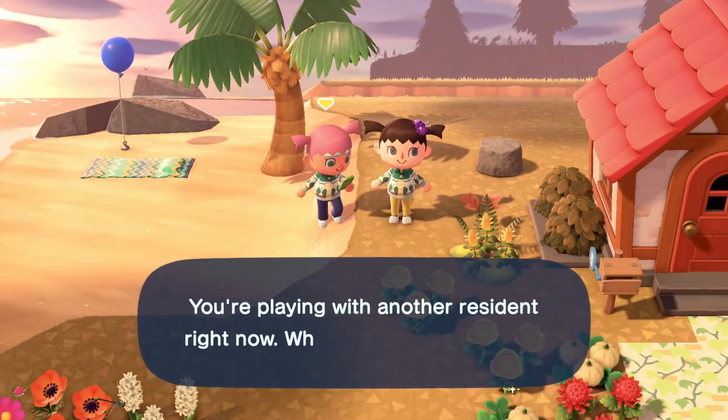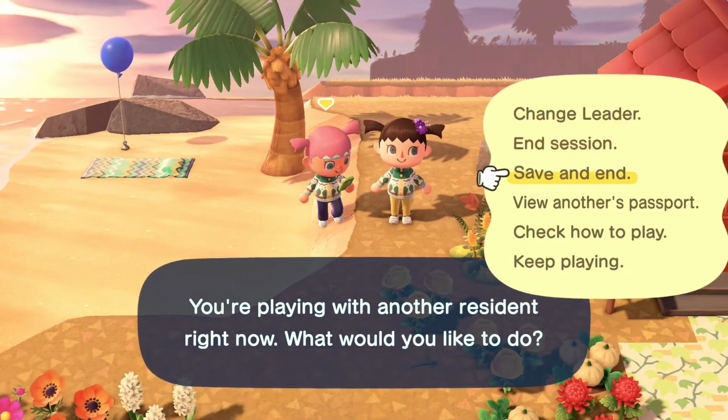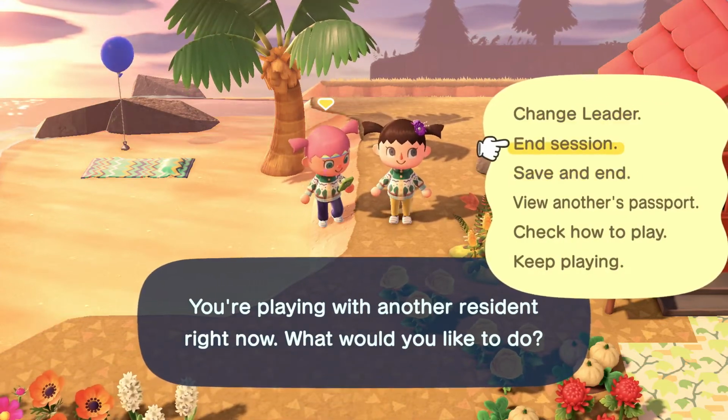When you want to end the session, you just click on call resident again, and click on end session. And when you do this as the leader, you aren't logged out. You can continue to play the game, and the follower is just logged out of the game. And yeah, that's basically it.